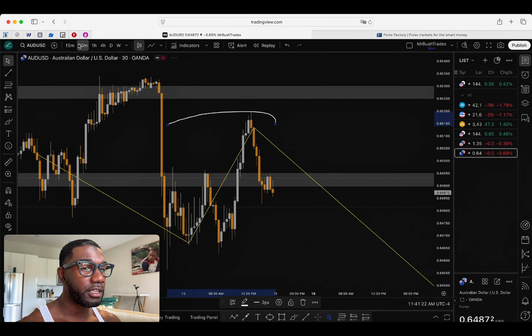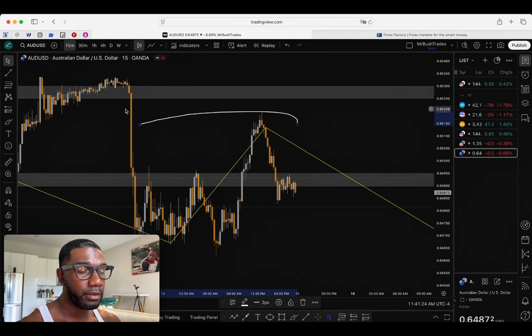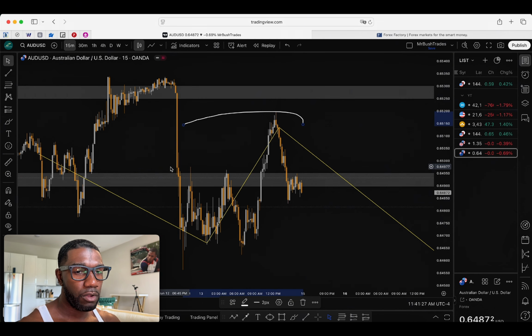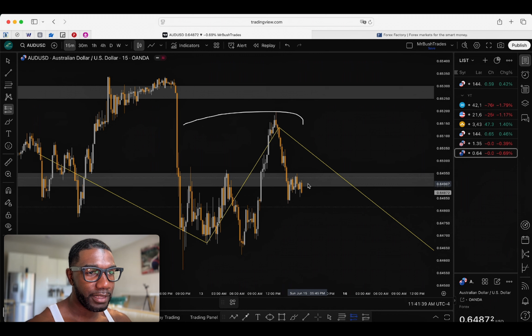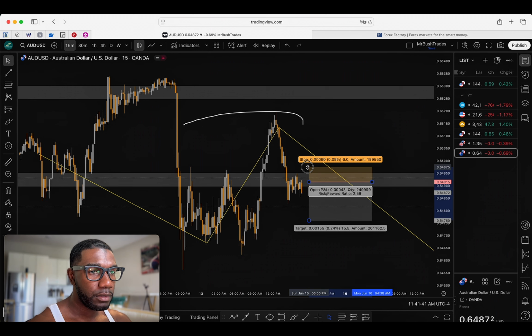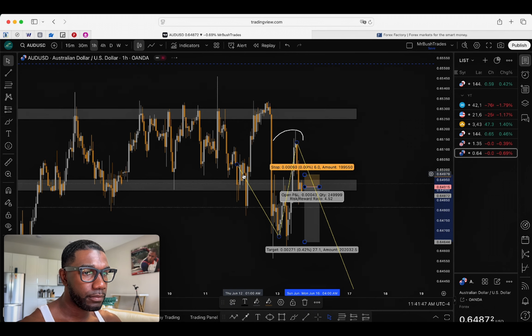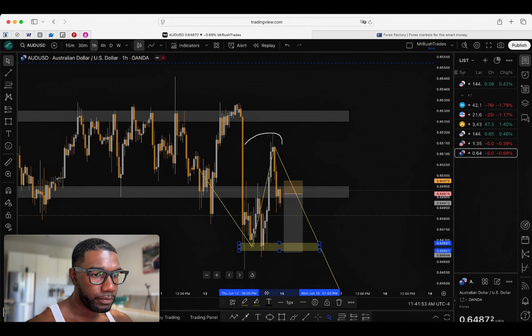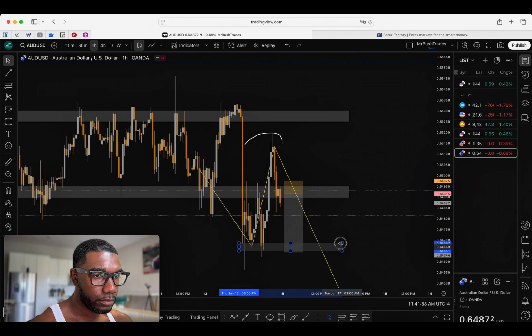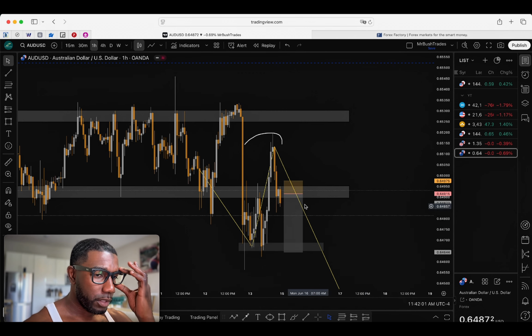So this will actually be a good area to maybe take a trade. Market does open at 7 p.m., 6 p.m. That is Asia session. It's almost Monday in Asia, all right? So we can probably take something like this if you do trade AU. Stops above the high, and we can target these lows right here, right? These equal lows, where we can mark off this low here. So yeah, we could target here.